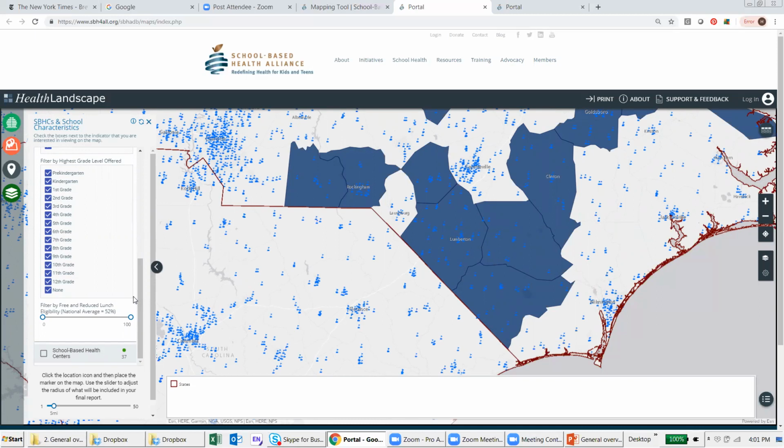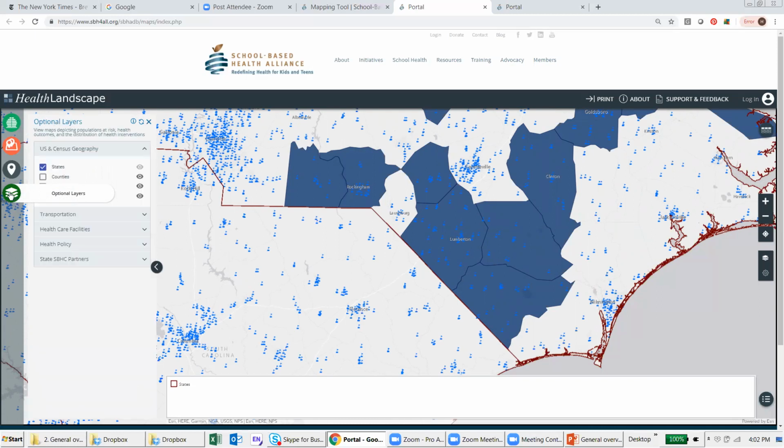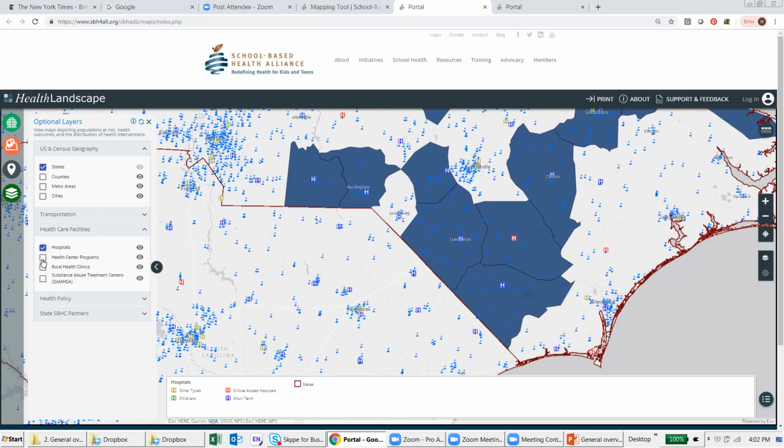for school-based health centers. Next, I want to know, are there health facilities that could serve as sponsoring organizations for these school-based health centers? Under optional layers, I'm going to click on healthcare facilities and add the locations of hospitals, health center programs, or FQHCs, rural health clinics, and substance abuse treatment centers.